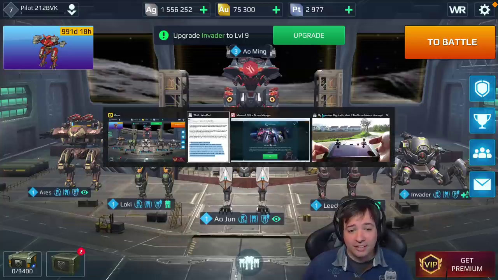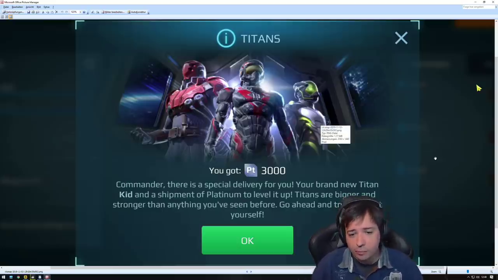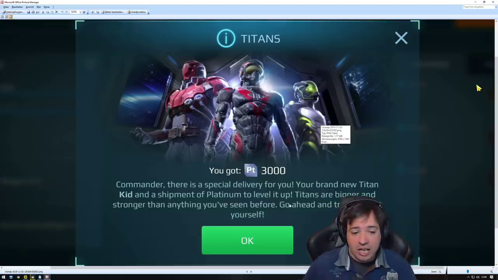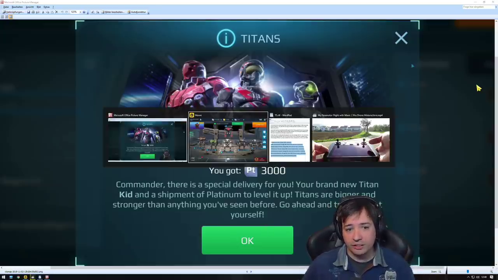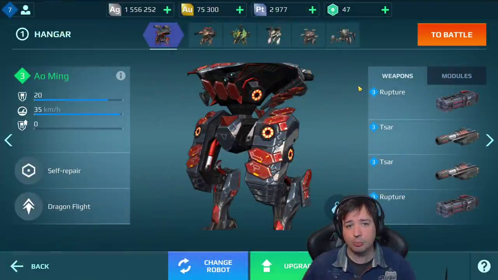And you also got this picture when logging in. Commander, there is a special delivery for you. Brand new Titan kit has arrived, and the platinum that you need to basically upgrade and buy things. And it seems to be confirmed now. Platinum is the new Titan currency that you need to buy stuff and upgrade stuff for the Titan.